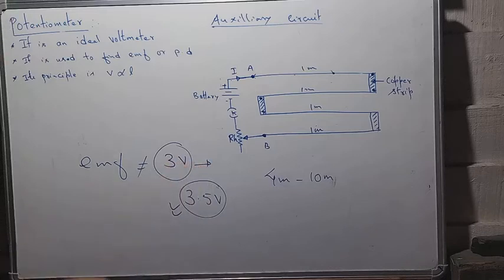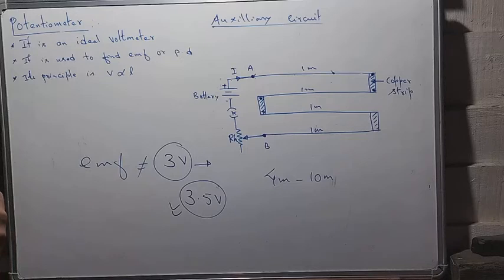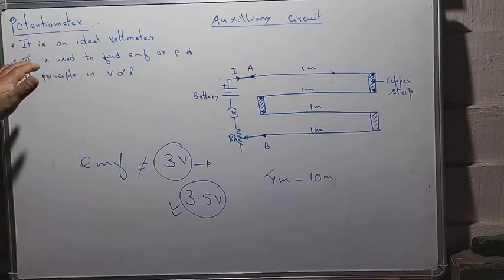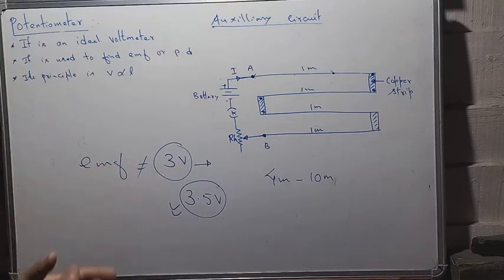Okay, so in order to overcome that problem, or in order to measure the potential difference or the EMF very accurately, we use this potentiometer. So this potentiometer, when you measure the EMF of a cell, will give the exact or accurate value of the EMF. It is unlike the voltmeter.